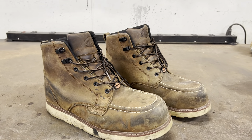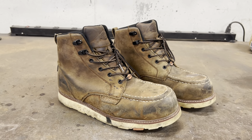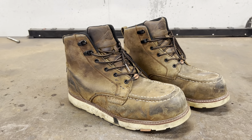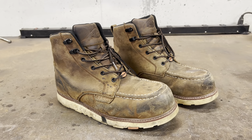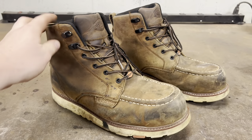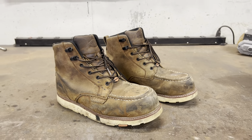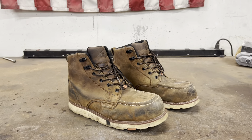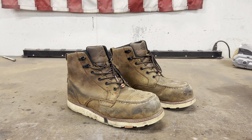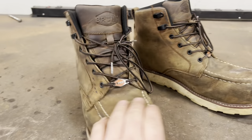It's almost closer to two months now — I'm a little late on the one-month review — but durability is 10 out of 10, no complaints at all. Comfort I'd say 12 out of 10 — these are the most comfortable work boots I've ever had. Especially for the price point, you really can't beat them. My first pair is pretty beat up already, so I'm honestly thinking about getting a second pair just to keep nice, because it's a good-looking boot. Even my wife said when I first got them to try not to ruin them.